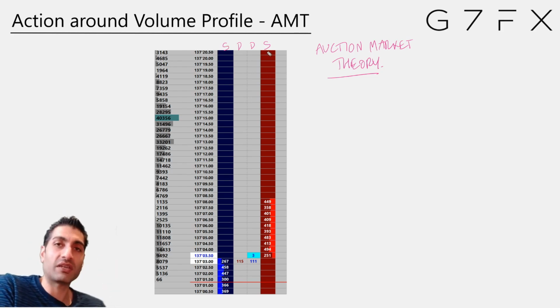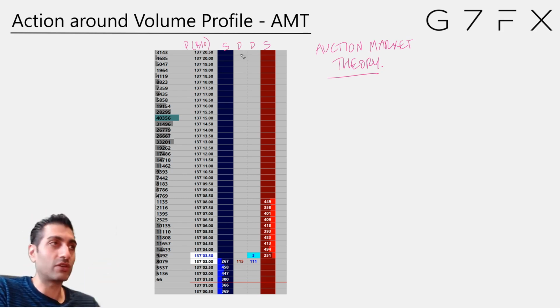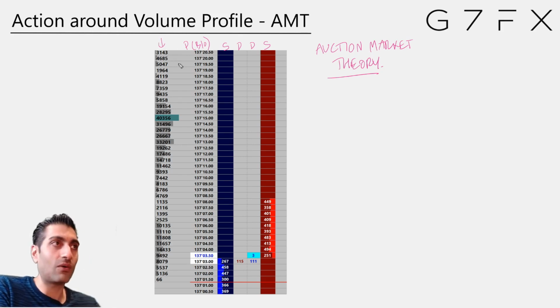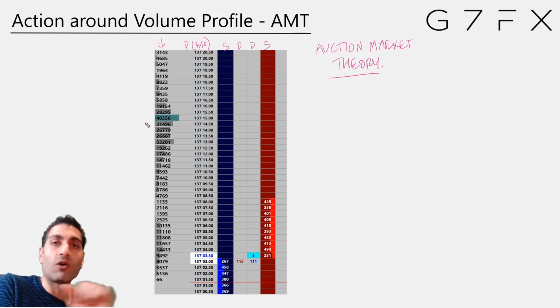I mean, it seems like an age ago now, module one. Do you remember where we spoke about price in terms of the bid and the offer? And I believe I said to you guys, out of the 6 pieces of information, you're missing an additional four. Now you guys should be experts in that. And actually, you don't see the volume profile as well. But the point is, you should understand by now, not necessarily the shape of the profile and what that means, because we're going to discuss that now, but how a profile is formed.